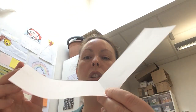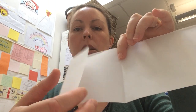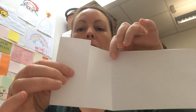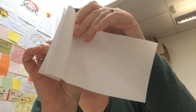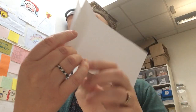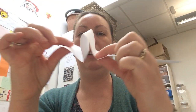And the way that we're going to do it is, first of all, with the fold inwards, we're going to fold a third towards that middle bit. Don't worry, it'll all become clear in a minute. So you'll end up with a bit that looks like this, like a little flap inside a book. And then with that, you're going to turn it back on itself to the middle line so that you end up with a bit that goes sort of zigzaggy like that.